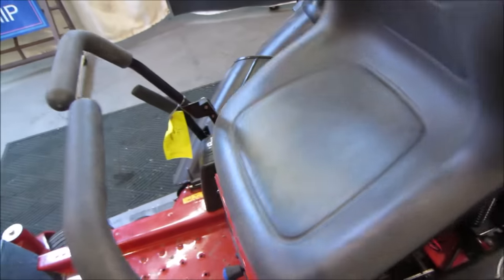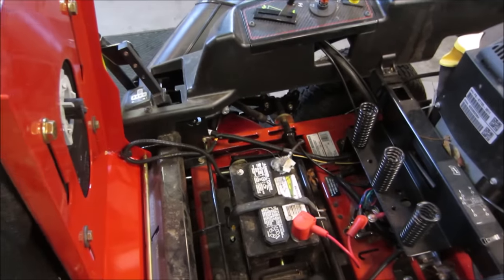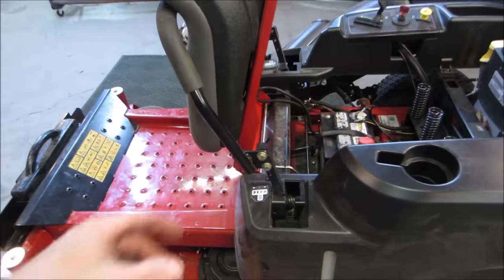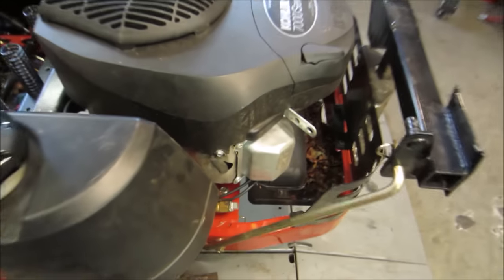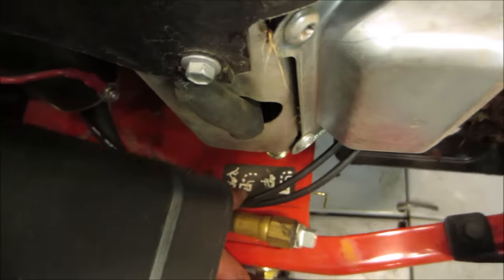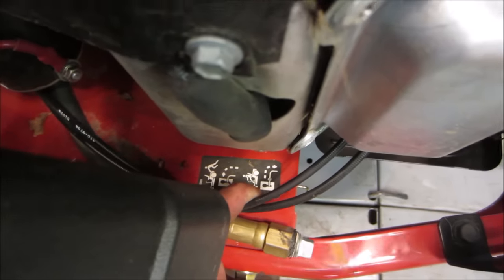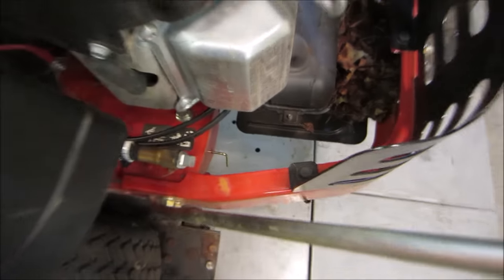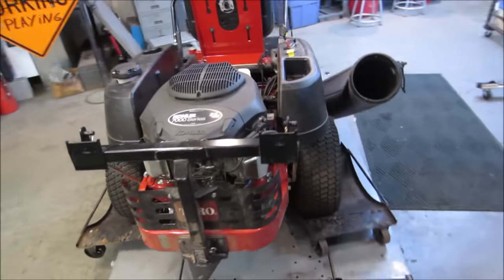This does not roll. As far as what the comments were on the first one, there are electric solenoids on the levers for park. So when you draw them in, it needs power from the battery to pull in some solenoids for it to roll. The transmissions do have levers on them. Should be a tag down here. I don't know if you guys can see that tag right there. It states if you want to push it, you've got to push the lever in. If it's for operation, the lever has to be out. Both levers are in and it still does not roll. People were scolding me on that: well, you're wrong. I had it right. Generally, it is the other direction though.